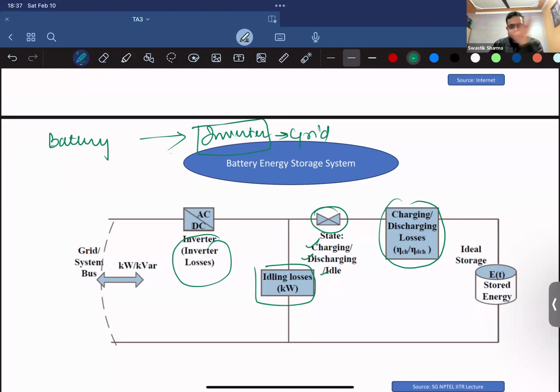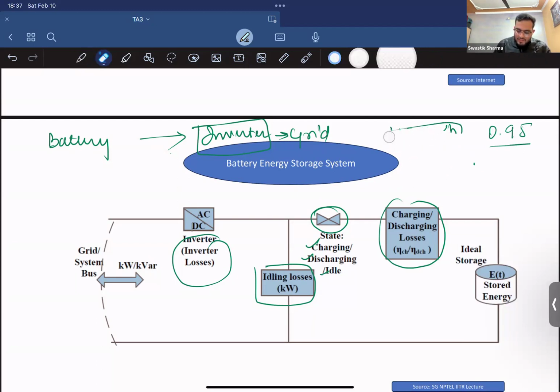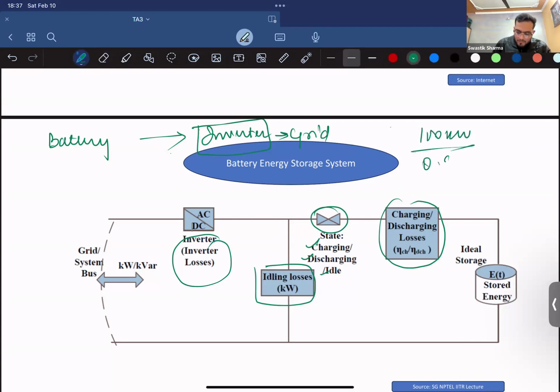So it's generally a lesser amount of energy that goes to your battery. Let's say if you're taking 100 kilowatt hours from the grid, and if you have 0.95 efficiency, only 95 kilowatt hours are coming to your battery, but you're paying for that 100 kilowatt hours. Similarly, when you are discharging, let's say you're delivering around 100 kilowatt hours, so you are discharging more to be able to come up with this 100. So how much you are discharging, this will come out to be around, I don't know, let me do it.